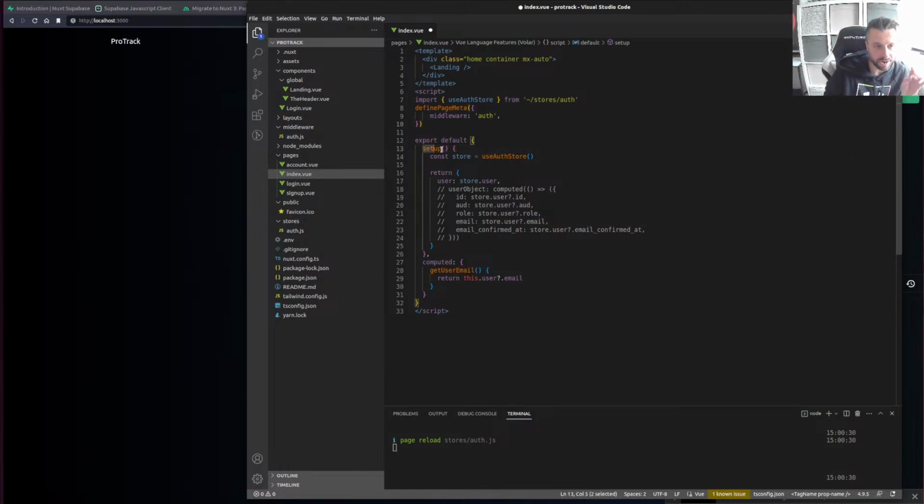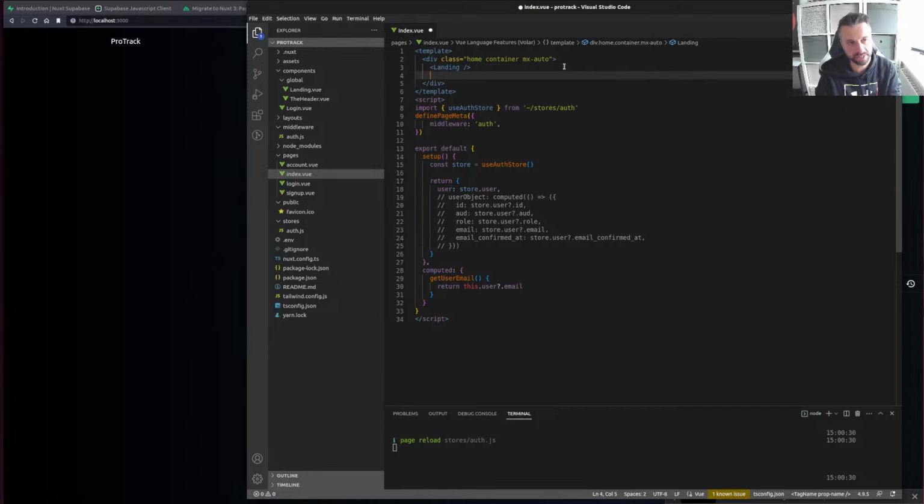So setup now is basically the replacement for data, which I used to love that concept, and this is a very similar concept. You know where you used to have data return, and then you set all your variables, and then you run with your app. The reason I use setup in this way is because I like to see it in this way, and then I'm returning my data from the store, look, as a user, and then I can output this.